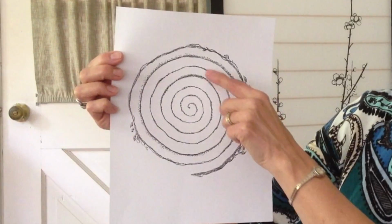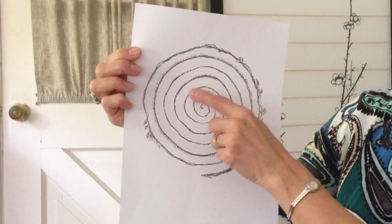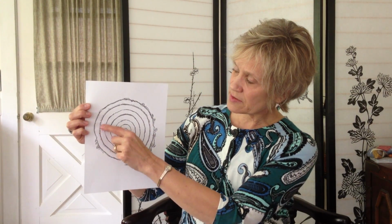And what's happening is that as you move to the center, you're bringing in your worries, your anxiety, your uneasiness, whatever the negative emotion is. You leave it in the center. You can pause and then you spiral out again. As you spiral out, you are then transformed to being more at ease, more quiet. This particular spiral and the labyrinth both are useful with kids who have problems with test anxiety.